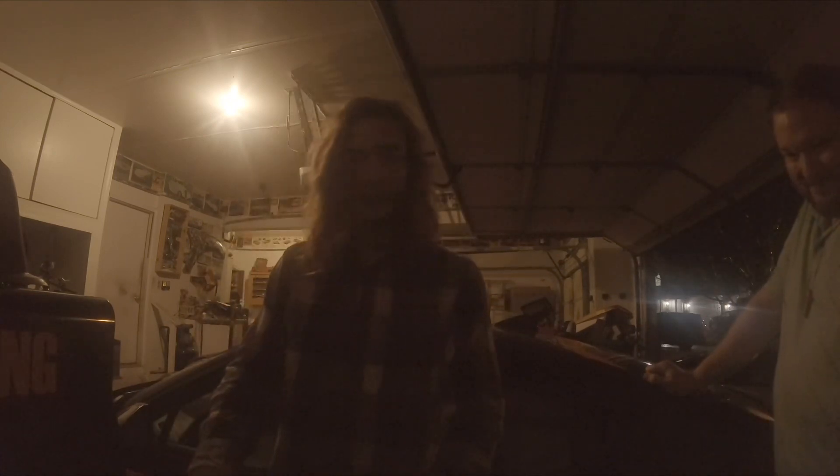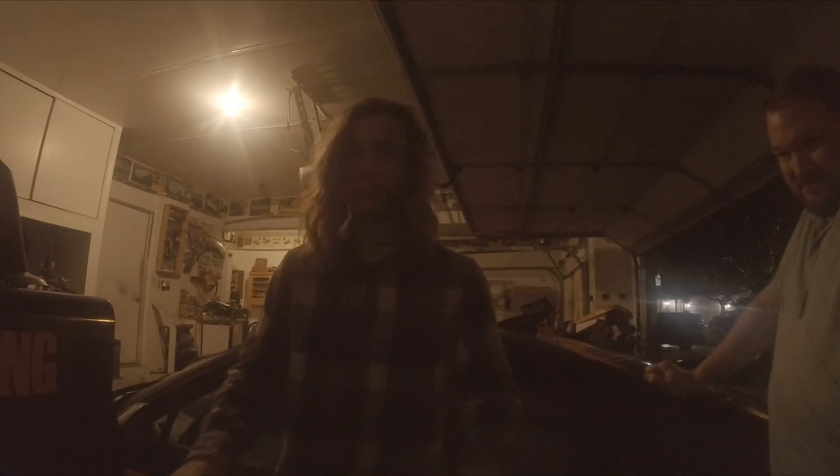That's basically the new setup — $1,300. More socket variety would be a better idea, but I just went through and got what I need. I have all my old tools stored away on the side — I just want to keep the new stuff in this box. The toolbox itself was $500. They put it in the back with a forklift — Ivan pulled up behind me — and then me, him, and Joe lifted it off. All we had to do was put on the handles. It's really easy and comes with paper labeling strips I haven't put on yet.